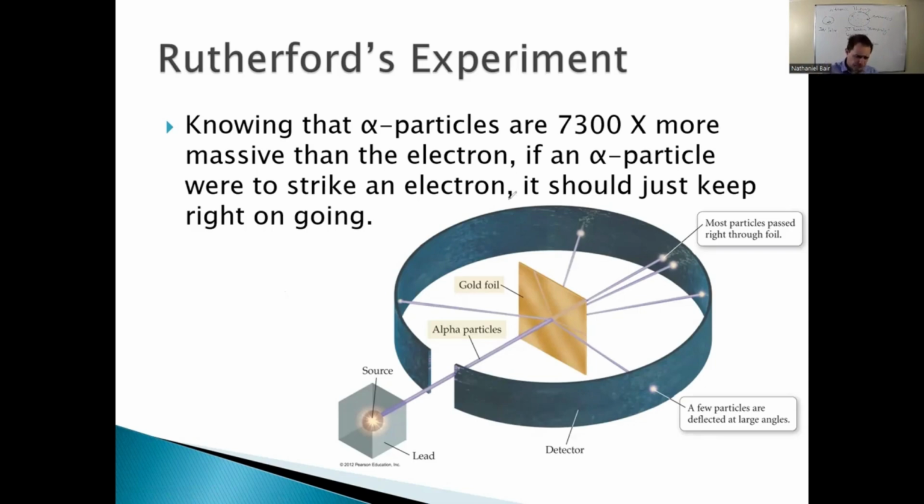I like this figure. So here in the box, we got our radioactive material. This thing is emitting alpha particles, and the alpha particles are just being emitted at very regular intervals. I want you to imagine this is like a tennis ball cannon, you know, that thing that shoots tennis balls, right? And it is just shooting alpha particles all day, every day.